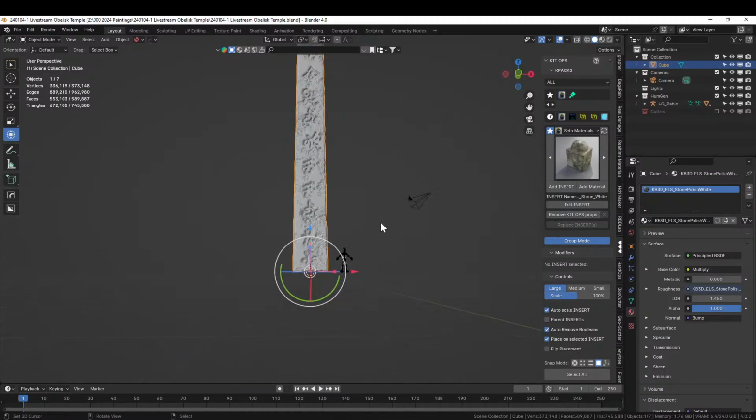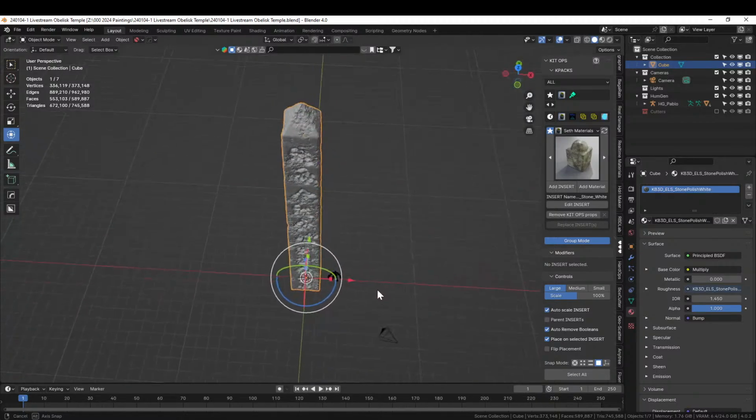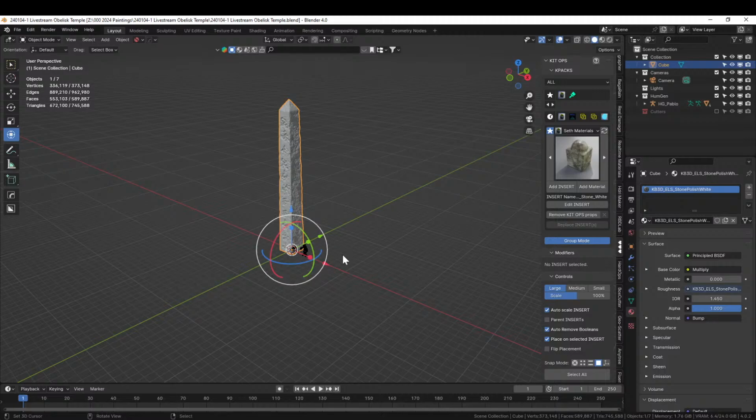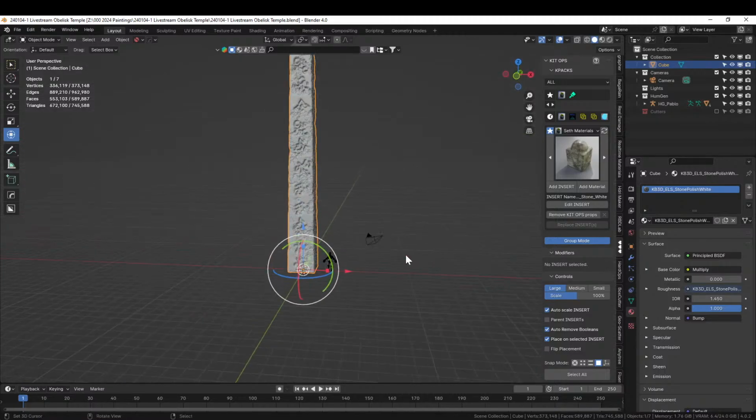But yeah, okay, so we have our obelisk, and we need to give it a good space, and we need to create some stuff around it too. I'm not sure about what stuff around it should be. Let's get some land.